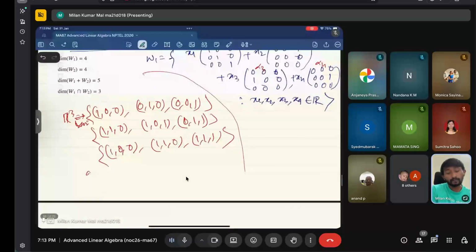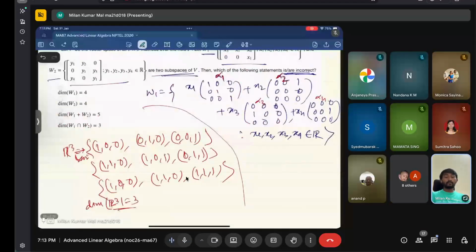So if I can prove that alpha 1, alpha 2, alpha 3, alpha 4 are linearly independent, since they clearly span W1, then they will be a basis. This is my target. So how does one check whether they are linearly independent or not? You can take c1, c2, c3 instead of x1, but since it is a vector space, that doesn't matter.